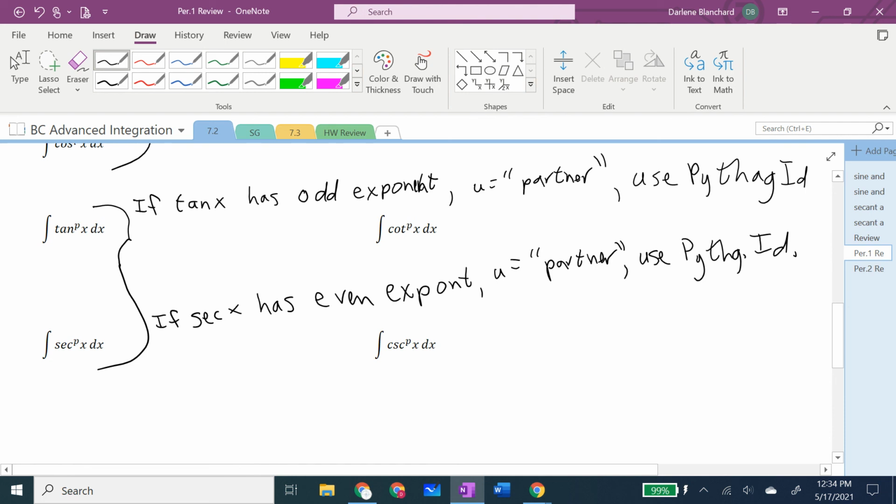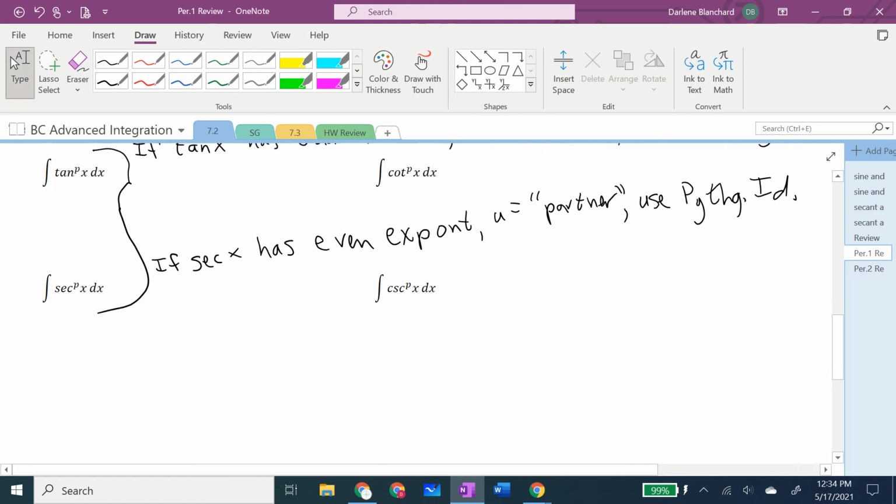And the same issue goes with a cotangent cosecant pair. But let me actually add in that some of the beauty of your trig integrals is you could convert everything into sine and cosine. If you really could not remember all these extra little things, you honestly could convert everything to sine and cosine and work with it from there. However, there are certain things that you can run into here that might save you a lot of time. So things to be on the lookout for. What if tangent does have an even exponent? What is a good direction to take? Straight up, just throw in that trig identity.